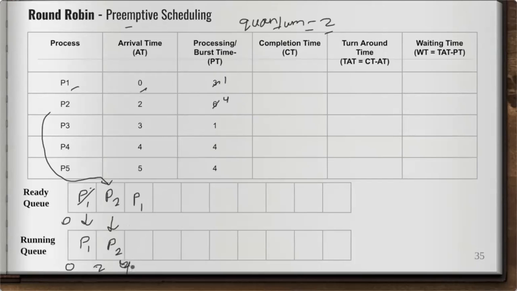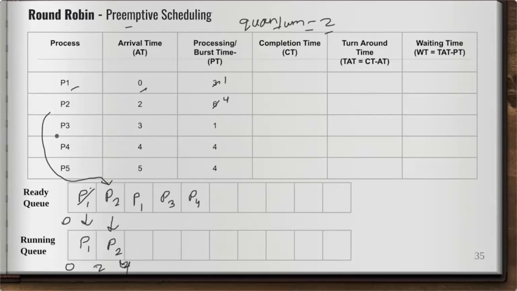Okay. So at time interval 4, what do we have? At time interval 4, we have 3 processes, right? Now P2 is already in the queue, so we can ignore that. What is not there is P3 and P4, because we already have these 2 processes which have arrived at time interval 4. So what we'll do is we'll put them in the same order. So make sure you put whatever comes first. Don't put P4 and P3 instead of P3 and P4. So we'll put P3 and we'll put P4.